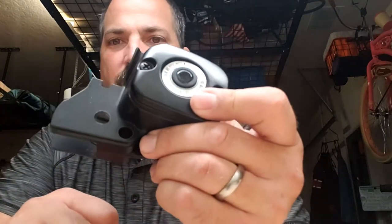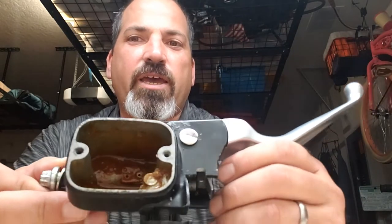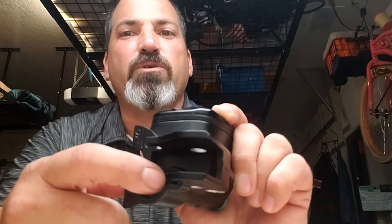I had a buddy who found out what I was going through and gave me one he pulled off a Fat Boy. Unfortunately, as you can see it looks pretty good until you look inside — it was filthy. So I said I can use that one as a spare for later. I had this one here which I had cleaned and taken apart — it was really filthy. This is actually one of the easiest things you'll ever do. There's nothing wrong with it; it wasn't leaking and didn't show any signs of fluid weeping inside. It was most likely working well when it was pulled out. But this is strictly for my peace of mind, and it's such an easy thing to do for a little bit of money.